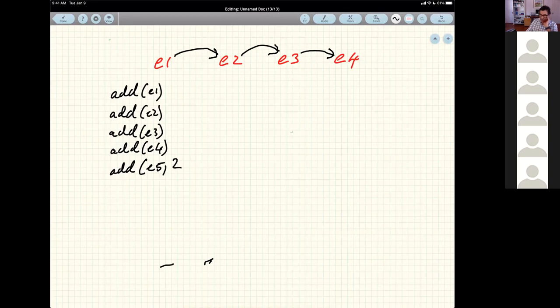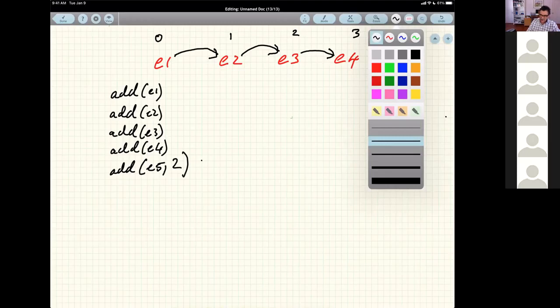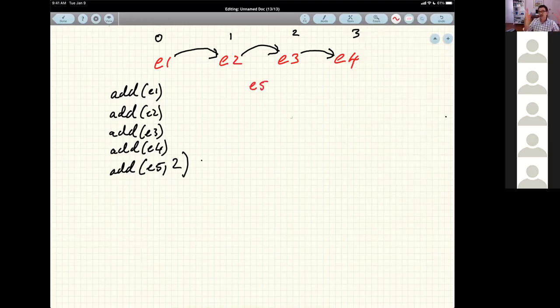So we can think of these elements, even though they're not in an array with indices, we can think of this as 0, we can think of this as 1, this is 2, and this is 3. So insert E5 at index 2 is going to replace E3 at index 2 and move E3 over, okay? So what we want to do here does not require any moving at all, because all I'm going to need to do is take E3 and create an E5 that comes before it. I can just create it.